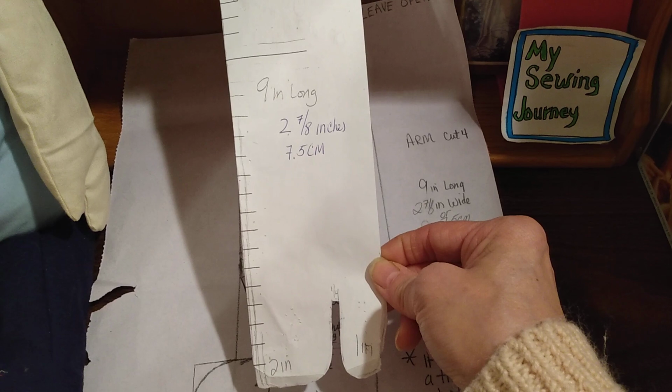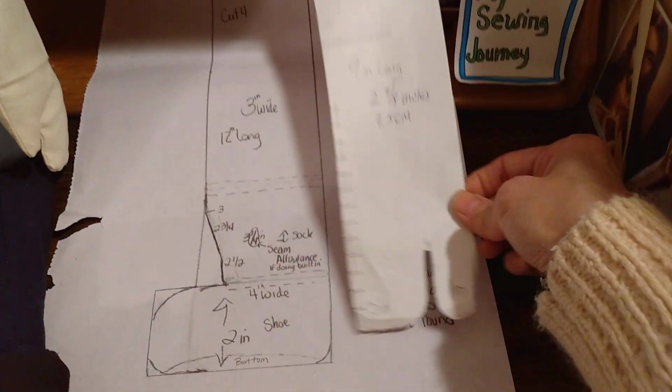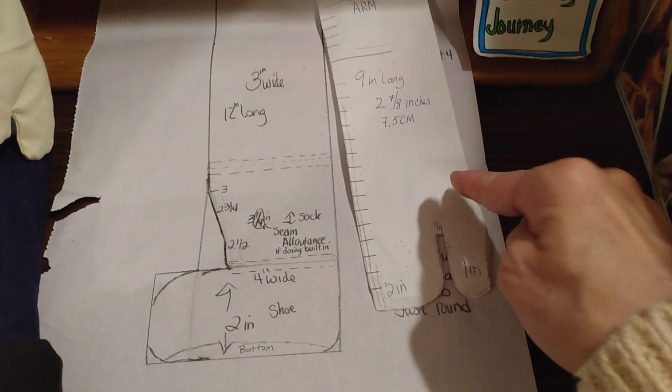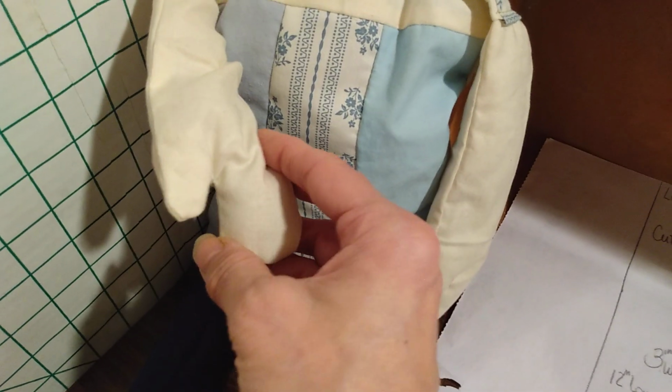Next, the arms. You're going to cut 4 of these, and they're going to be 9 inches long by 2 and 7/8 inches wide, or 7.5 centimeters wide. Now, you have an option here. If you do not wish to have a thumb because you think it might be too hard, that's A-okay. You could just round it right there. I did 1 inch and I gave myself 1/4 of an inch of a gap and 2 inches. And that was how I made her hand.